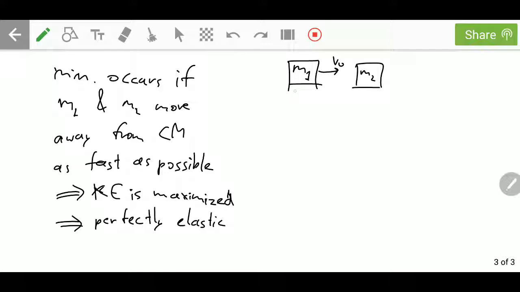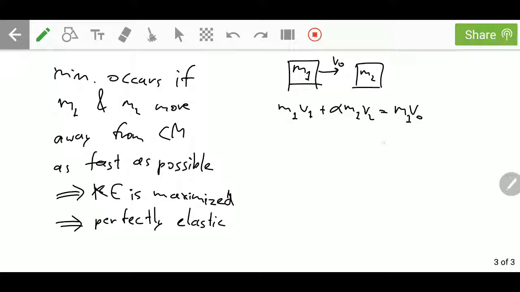Well, afterward, we have two critical equations. The first is m1v1 plus alpha m1 v2 equals m1 v naught, that is, the total momentum after the collision equals the total momentum before the collision. And then we also know this important theorem for elastic collisions, which I'm not going to prove here, that deserves a video of its own. But basically, the velocity at which the blocks approach each other before the collision equals the velocity at which the blocks recede away from each other after the collision.